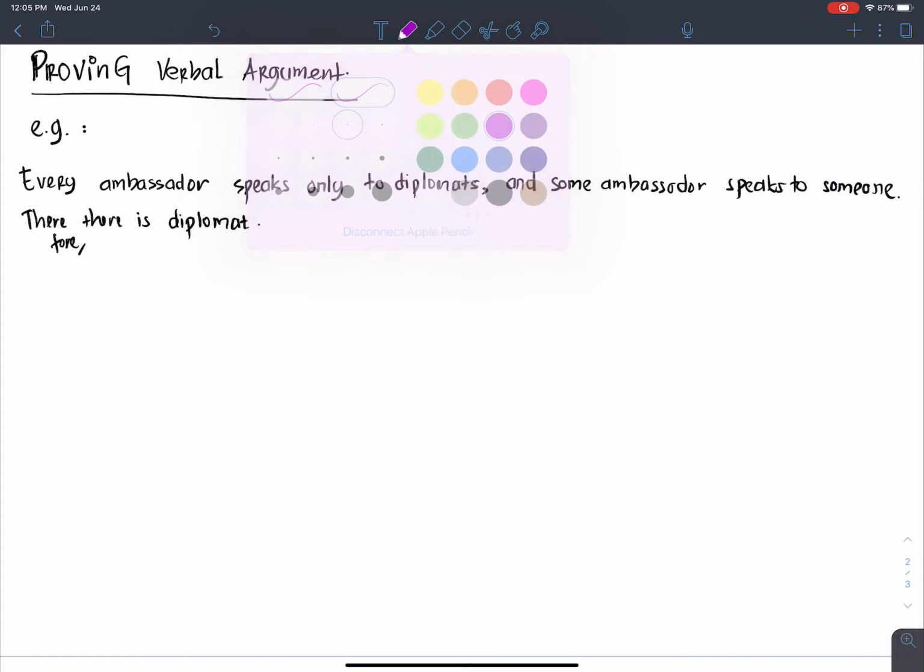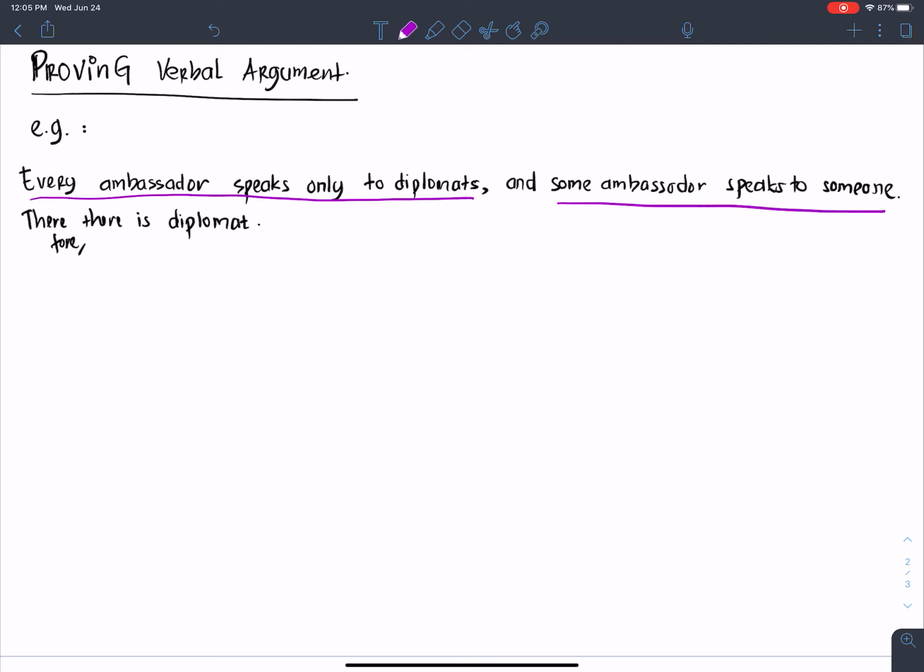So the first one will be every ambassador speaks only to diplomats. And the next one, some ambassador speaks to someone. And then, therefore, there is a diplomat. Okay, so remember, translating this into predicate logic is not how we do it in propositional logic, where we just indicate with an alphabet and that's all.